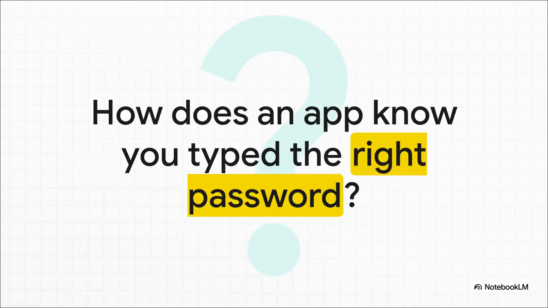You type in your password, you hit enter, and boom, it just knows if you're the right person. But it's not magic. Under the hood, the code is just asking a really simple question. Hey, does the text they just typed match the text I have on file? Answering that one question is what this is all about.